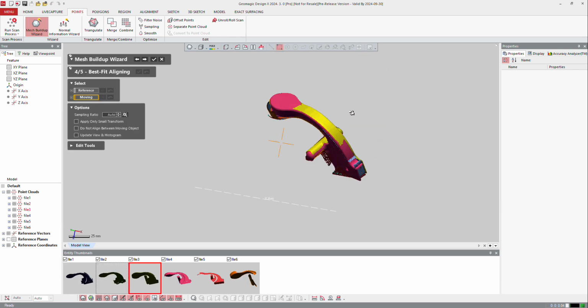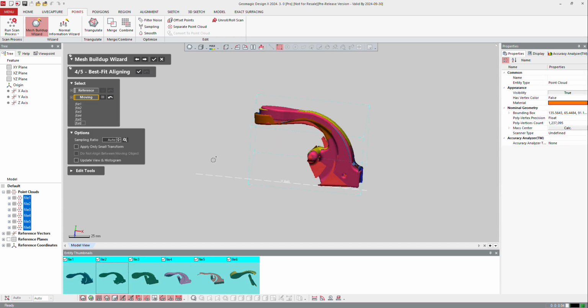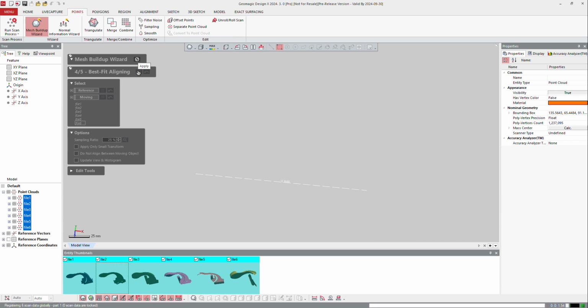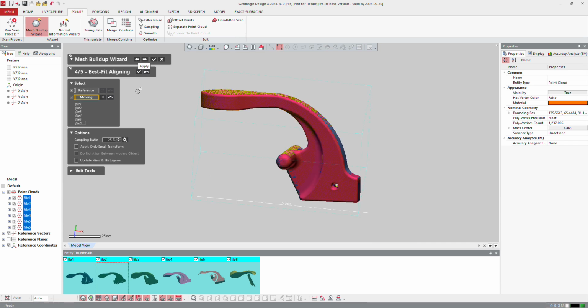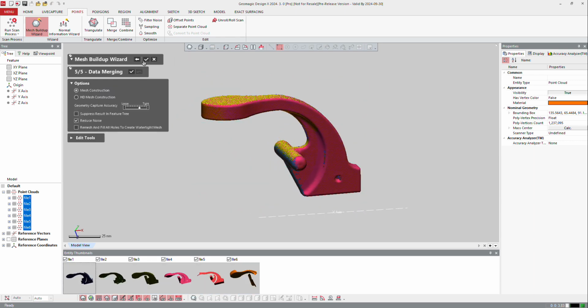Now the software is going to try to find a better solution on that. I will select all my clouds and ask the software to make a better job. I did my pre-alignment job, so the software will make the fine alignment method. This is okay, and I can press next. And finally, I will ask the software to create the mesh from those clouds and just press OK at the 5 out of 5, and then the software will build it for you.